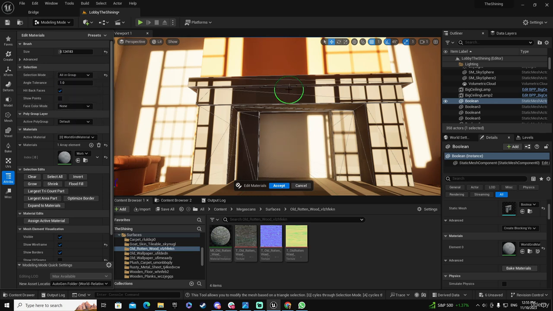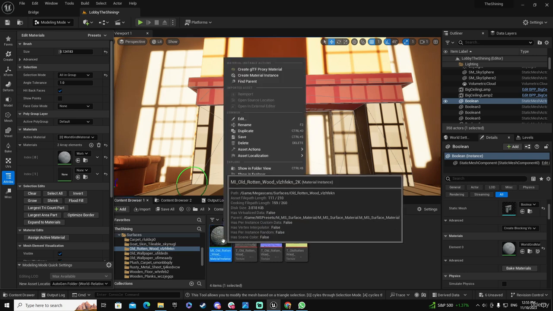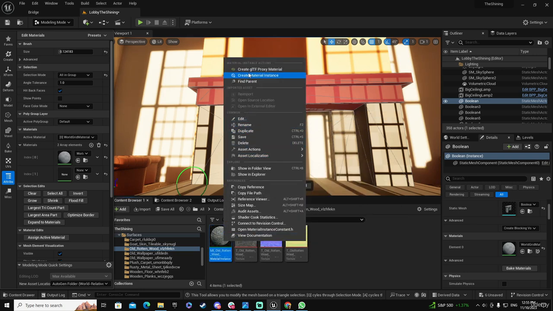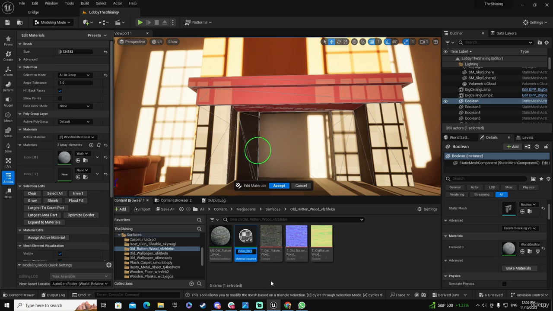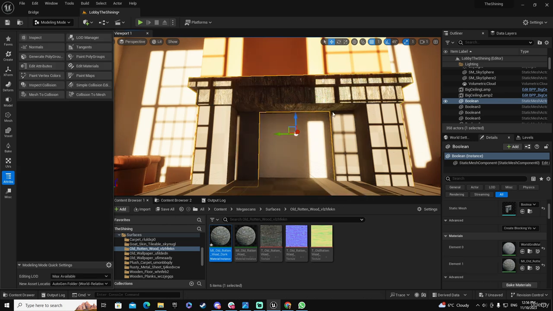So now I select the object, edit material, but instead of using the brush, I will select all in group. As soon as I click on one element on one side of this group, look, all of them are selected. Now I can add a new material. In fact, let me create a copy of this material instance. Duplicate. I'm going to call this one dark, because I'm going to make it a bit darker. And add it here. Select the material and assign the material. Fantastic. So here we have it. This is the effect that I wanted to create.